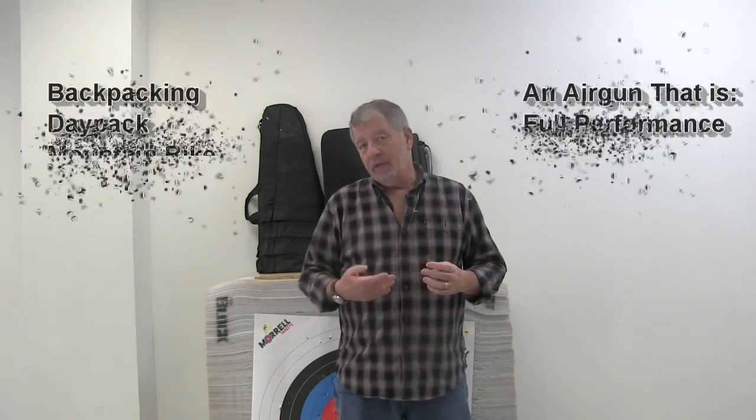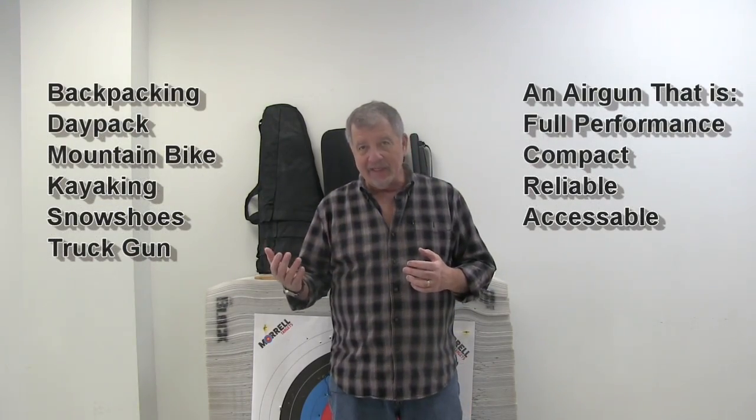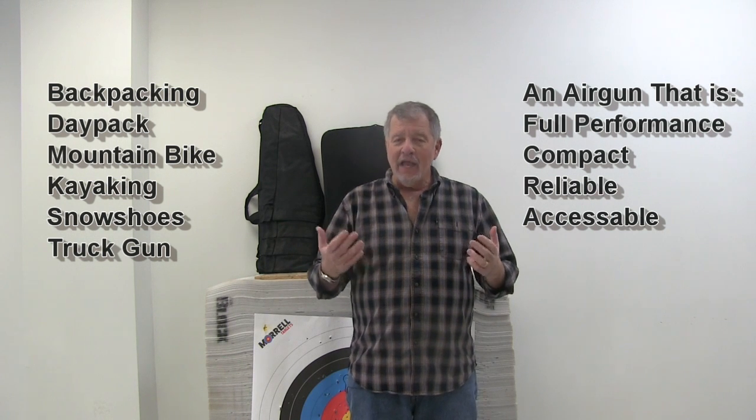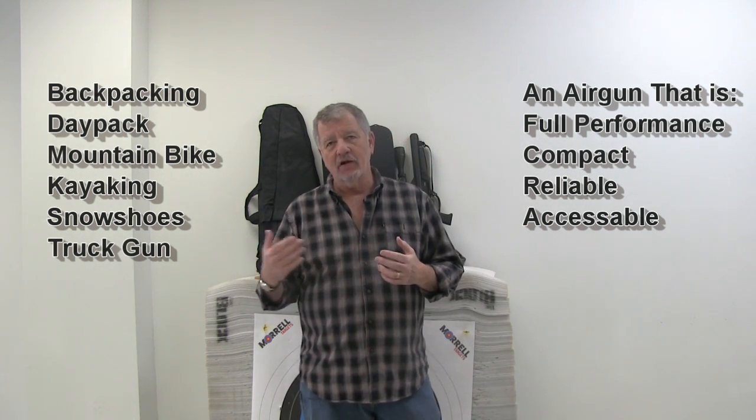And today I'm going to do something I think is kind of interesting. I've had a few people ask me about this, and that's to talk about what I'm terming backpacking guns. What I mean by that is any gun that's portable, that can be broken down and fit into a small carry bag of some type. That could be for backpacking, day hiking, going out on your mountain bike, kayaking, anything, and I've used them for snowshoeing here in Minnesota, anything where you need to pack the gear up to get it on site.